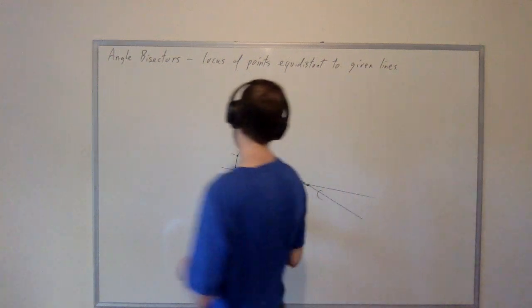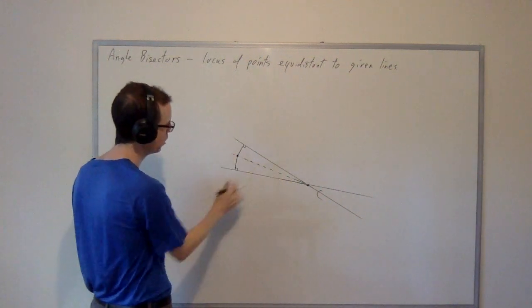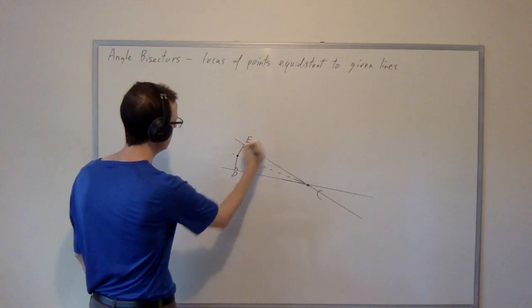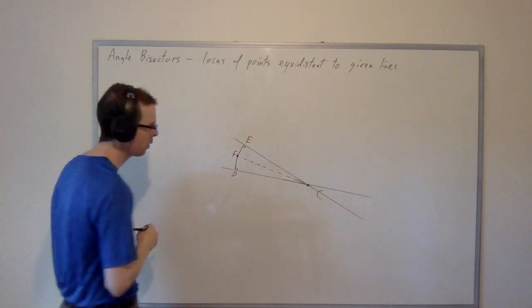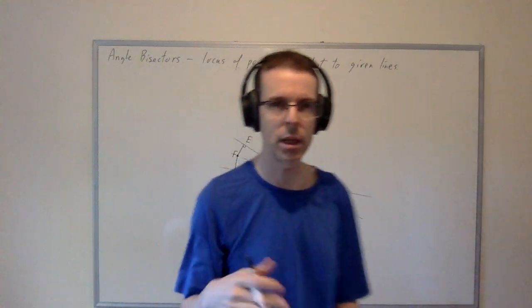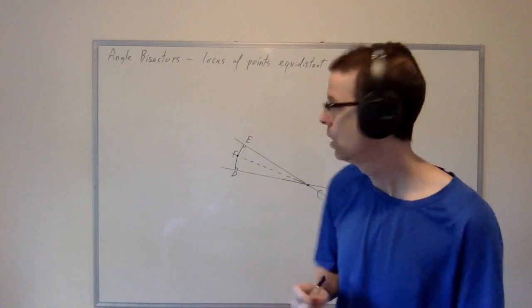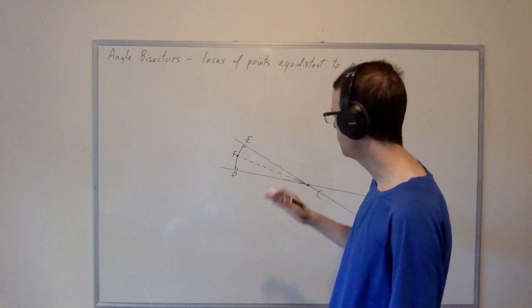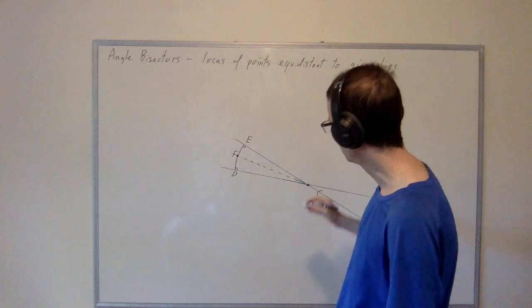Now, if we get this diagram in place, then we can identify two triangles here, right? Let's call this D, let's call this E, and let's call this point here F. So we have two right triangles because the angles at E and at F are right angles. What can we do with this? Well, we actually have quite a bit of information about the angles.